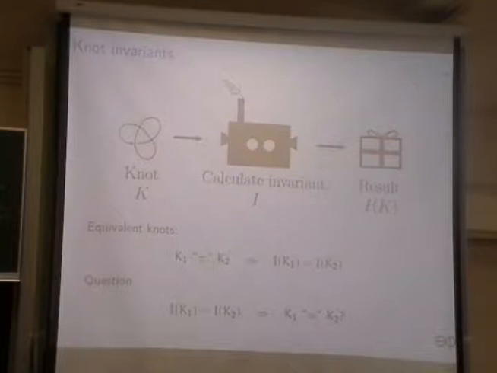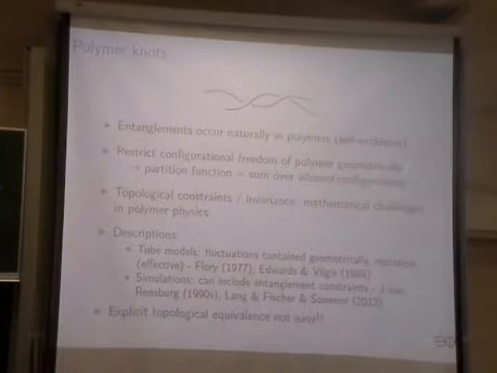Right. So that's a brief introduction to what knot invariants are. So like I said, currently no complete classification scheme exists. So my talk is supposed to be about polymer knots. Now, why on earth would one consider polymer knots? First answer is, of course, as Christian discussed as well, entanglements just occur in polymer systems. Now, what does an entanglement imply? It implies that I have strands which, simply because they can't move through each other, freeze in some sort of topological structure.